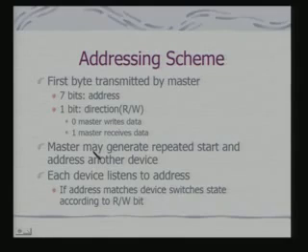Master may generate repeated start, okay, and address another device. That means the bus still continues to remain busy. Each device listens to address. If the address matches that of the device, it switches state according to its read or write bit, which is part of the data being transmitted from the master.